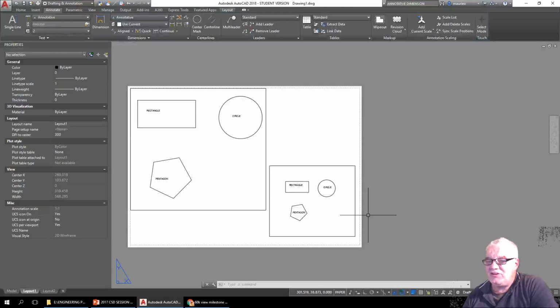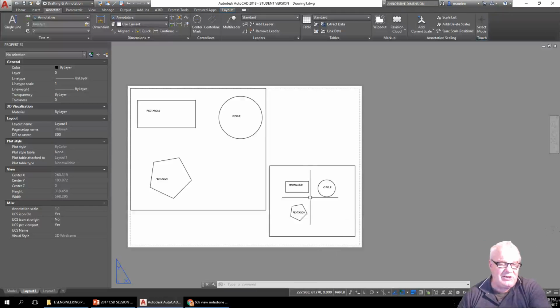annotative text, and I think you have to really construct your own knowledge, work it out for yourself, and get it sorted from your own point of view, and then move on from there. So in the next installment, we'll have a look at annotative scale, which is sort of similar, but we'll move on a little bit from there.